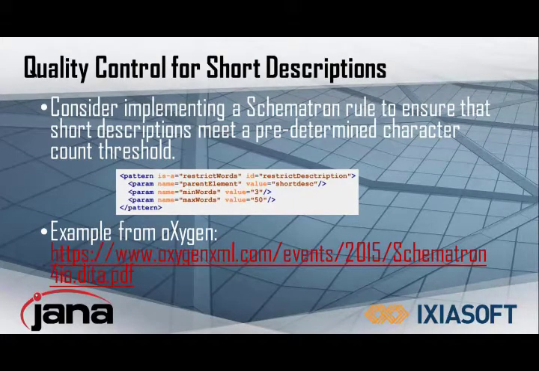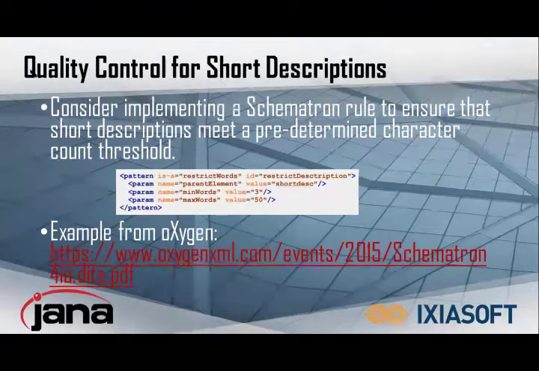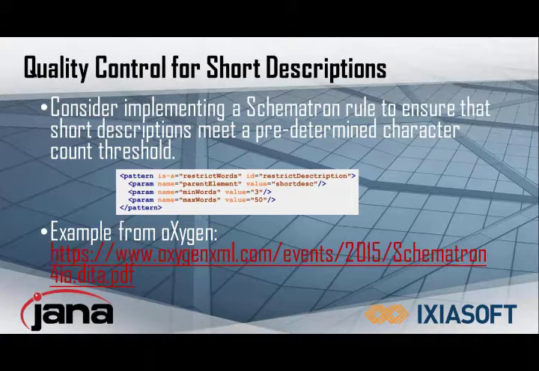When this is implemented using Schematron, this is not all you have to do. You actually have to add, I believe, a processing routine to make this come up within the editor.